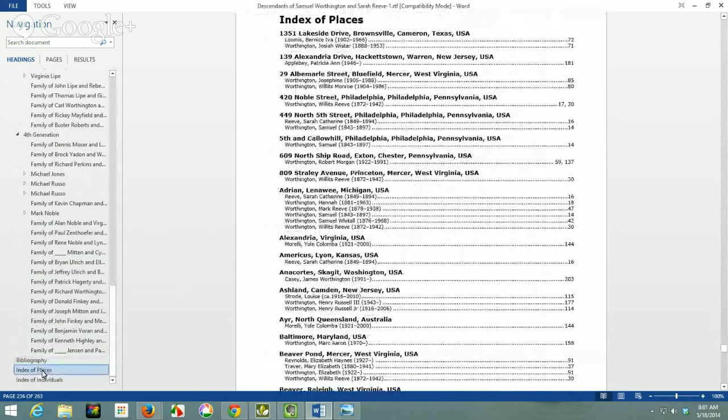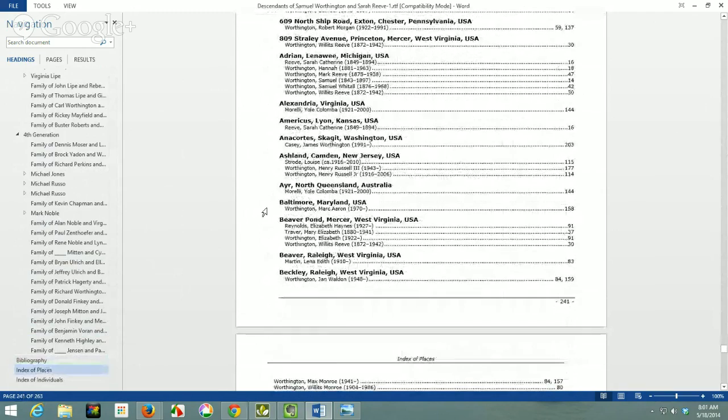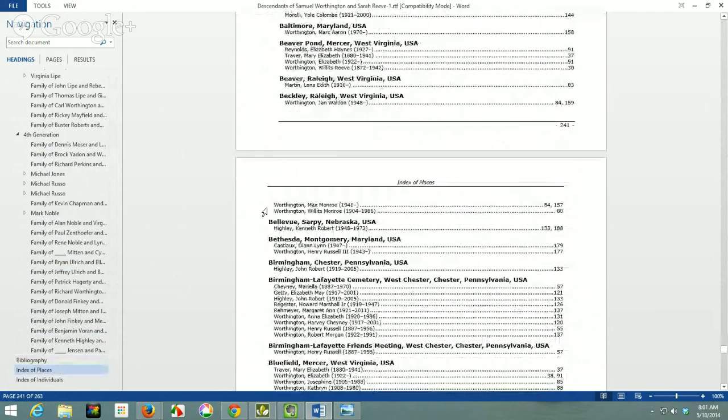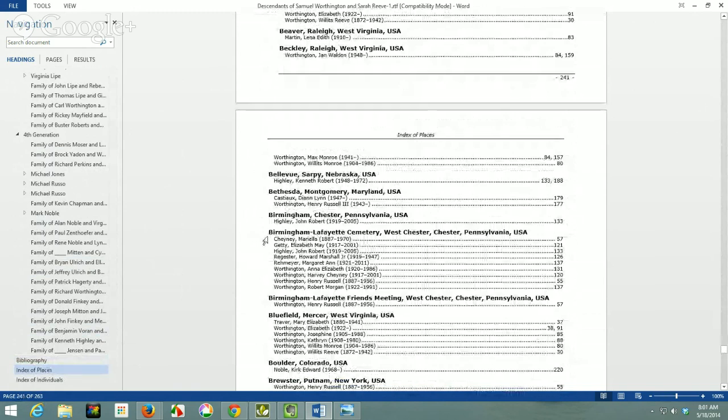I added, for this purpose, the places index. So this is all the places that are in the database. And for an example, here's a cemetery. That's because I've used the features within Family Tree Maker.